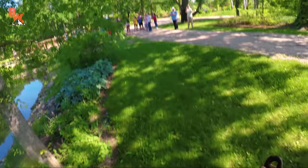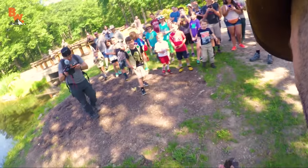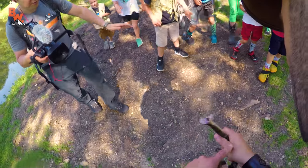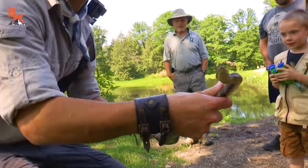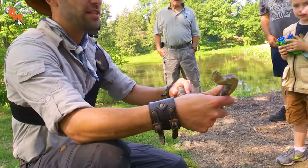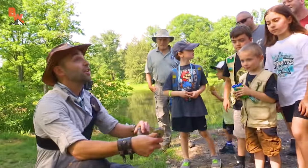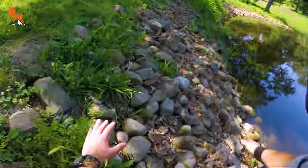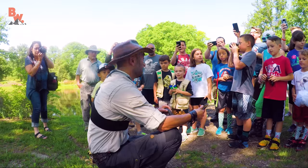All right, everybody stay back, everybody stay back. Ah, he's biting me! Oh, yes he did. Now everybody, this is dangerous, so we're not gonna pet this one. It's very feisty. As you can see, I'm already bleeding. That is a northern water snake. You don't normally wanna jump on rocks to catch snakes, but today, we definitely need to see the animals, right? And that didn't take me long, did it?